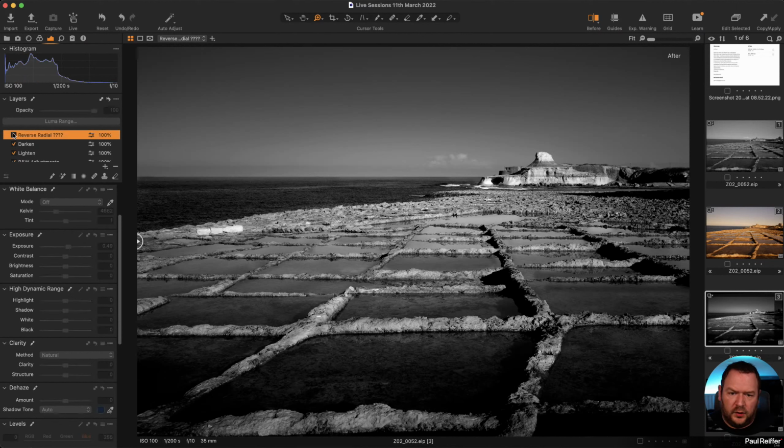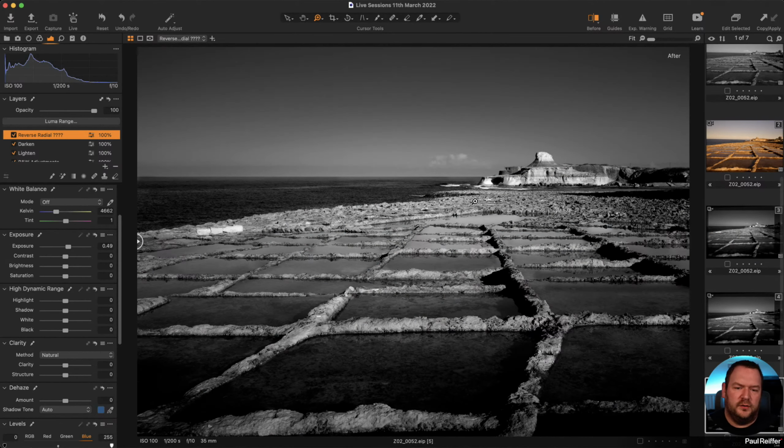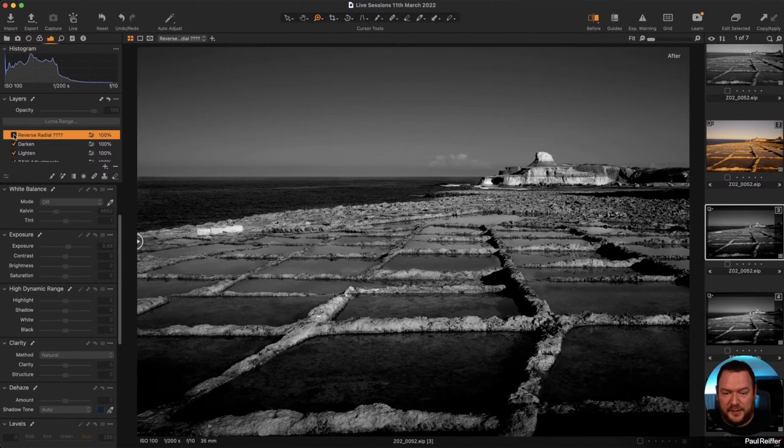So if I take this off, that's where the image started without that radial, and then I get why you'd have added it. The reason you've added it, I think, is because without that radial mask, or with the radial layer in there, it feels like there's not really much of a subject. But we can create one to an extent.